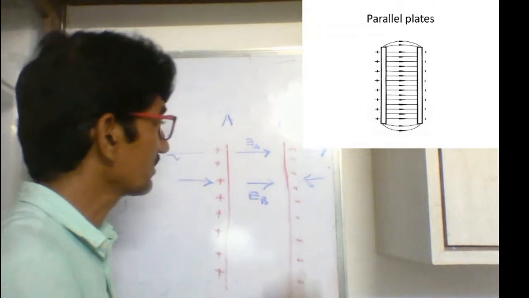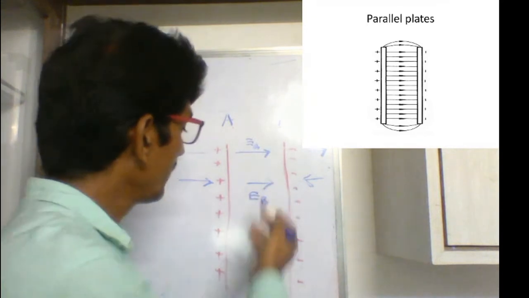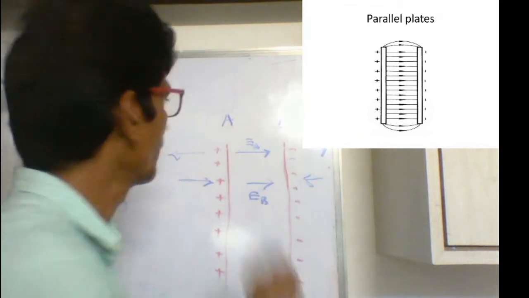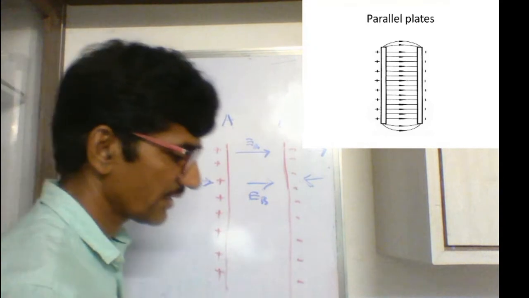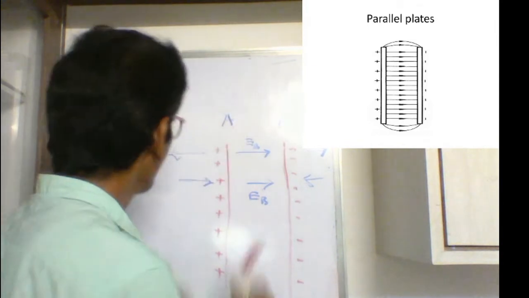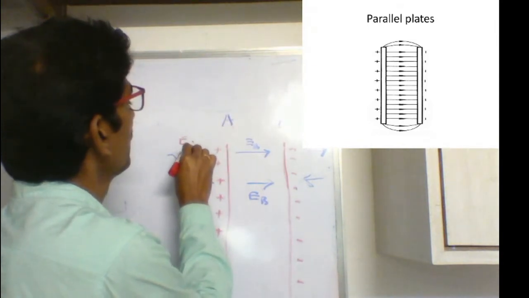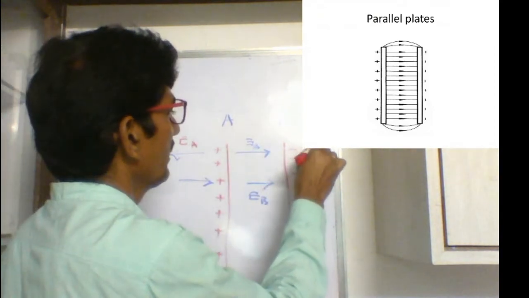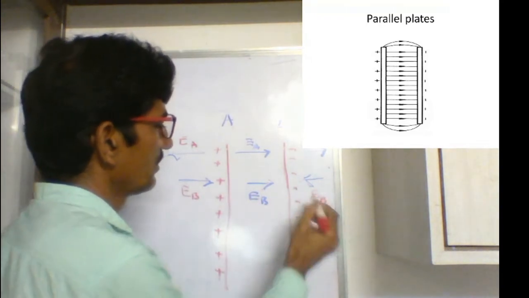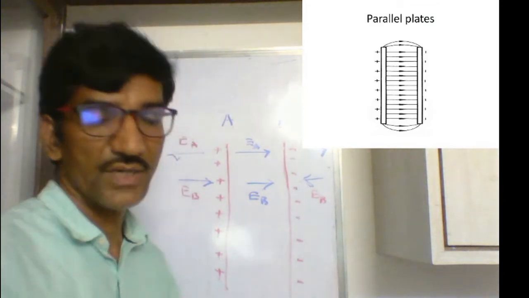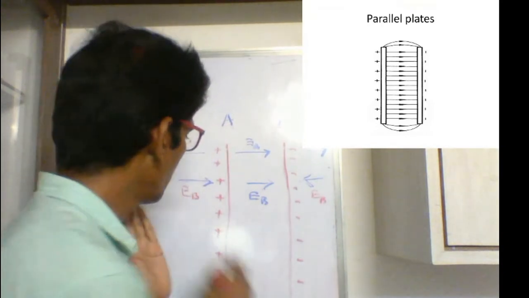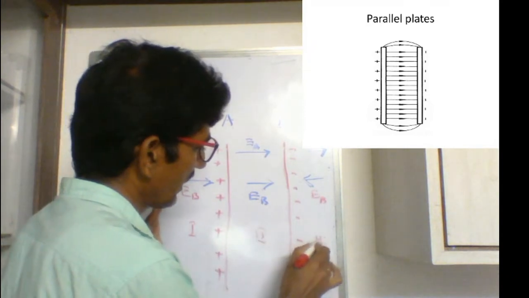Yeah, this is the electric field of plate A, this is the electric field of plate B. So now here we have to apply the superposition principle for the fields. Say E, this is again, the upper arrows refer to plate A, lower arrows refer to the field B. Now in order to find the total electric field due to these two fields prevailing in that area, that means in all the three partitions 1, 2 and 3.